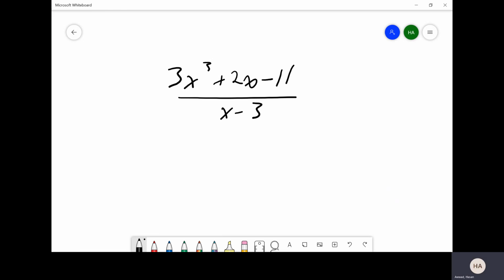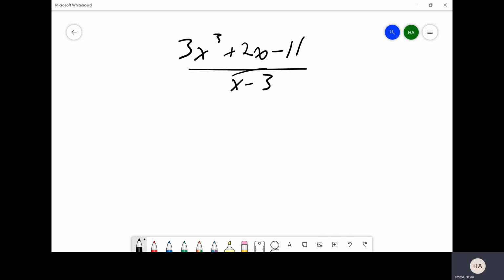Okay, so again, the way that you set it up, well, you already have an x minus a number, right? So you don't need to do any sort of manipulation in the bottom. Because it's x minus a number, we are going to take whatever the number is that follows that minus. Again, the minus is already built into the remainder theorem, just like the minus is already built into the synthetic division. So what we do is, okay, your remainder is going to be your top polynomial, so we call it f of whatever, at that particular number. So in this case, at 3.